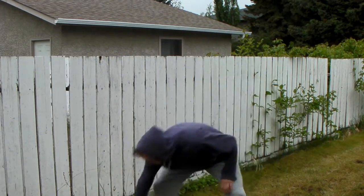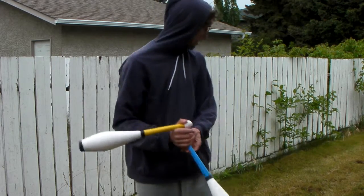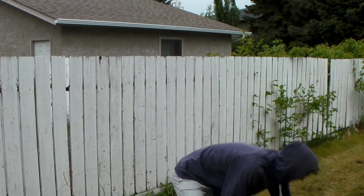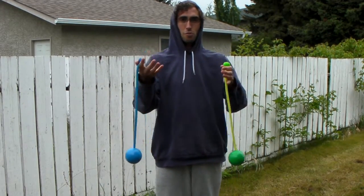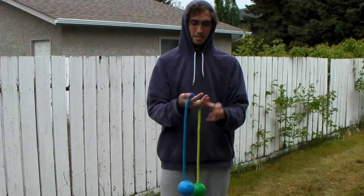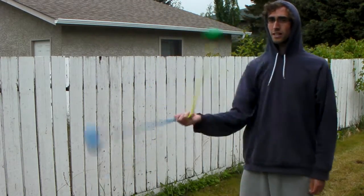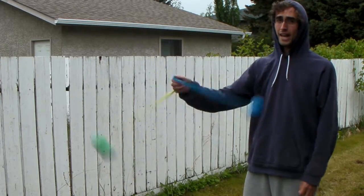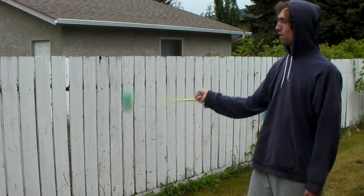So, what is happening in the Gunslinger? The Gunslinger is basically the same as two poi in one hand. So, I first learned how to do two poi in one hand and then translated that to gunslinging.